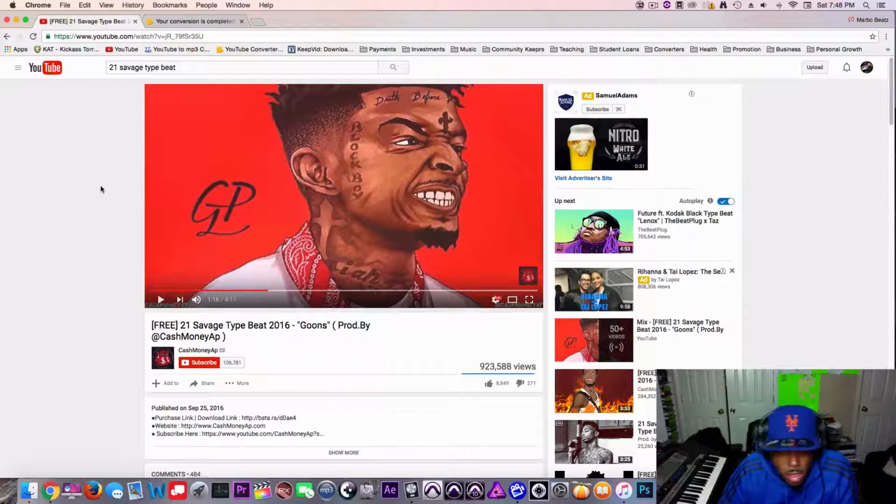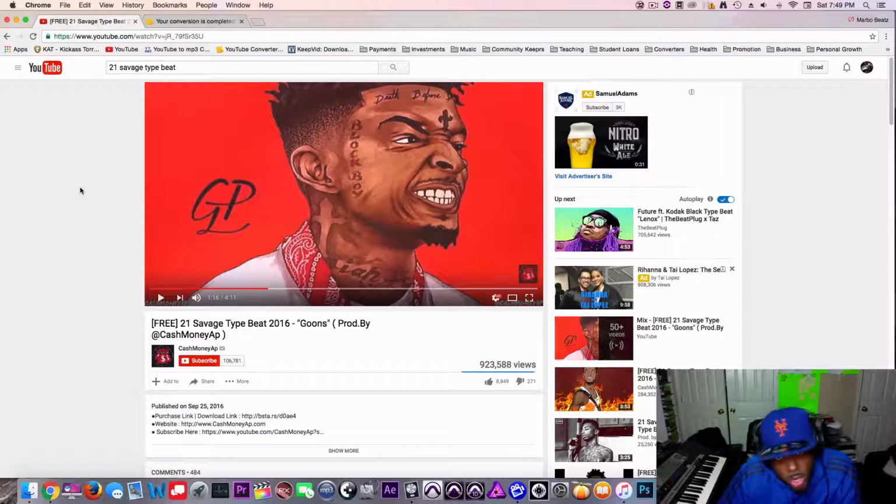So my suggestion to anybody who's an engineer, or an artist doing your own recording, is to just pay the $20, $25, whatever it may be, and lease the beat. Not only do you get the best possible quality, whether it's MP3 or waveform, you also get the right to use it, up to 2,000 or 3,000 copies that you can sell. By the time you sell 3,000 singles on iTunes or wherever, you've already made it. It's hard to sell music, so if you sell 3,000 copies, you've already made it.